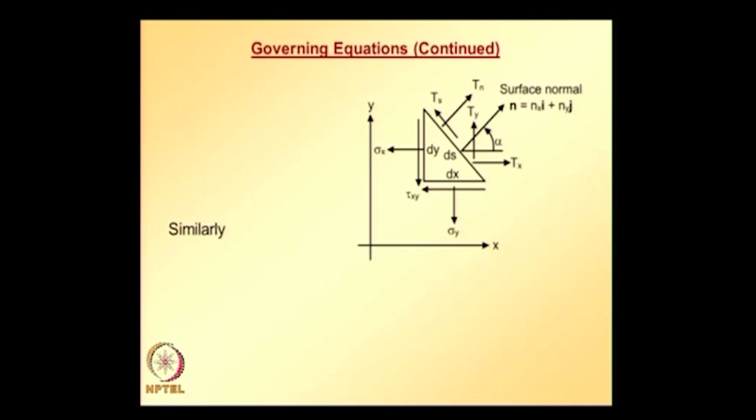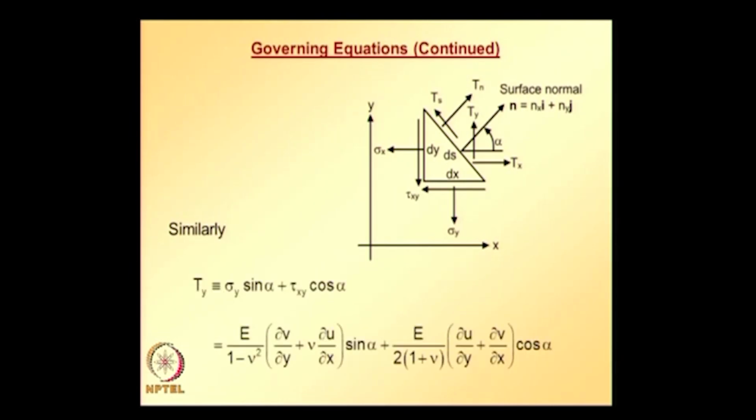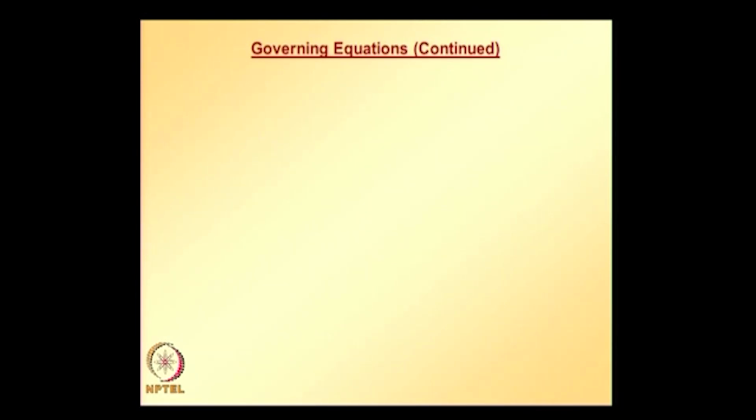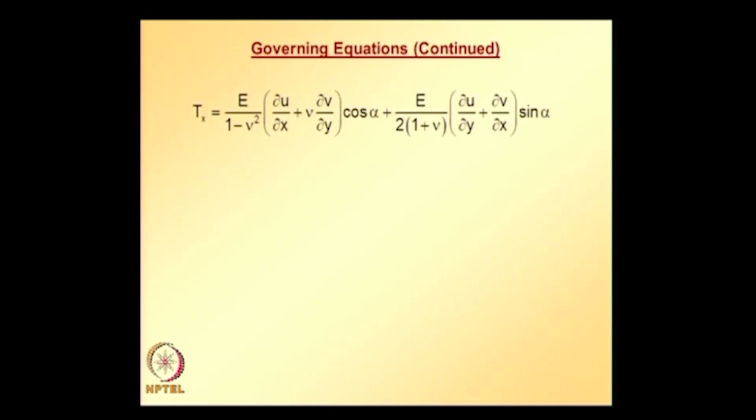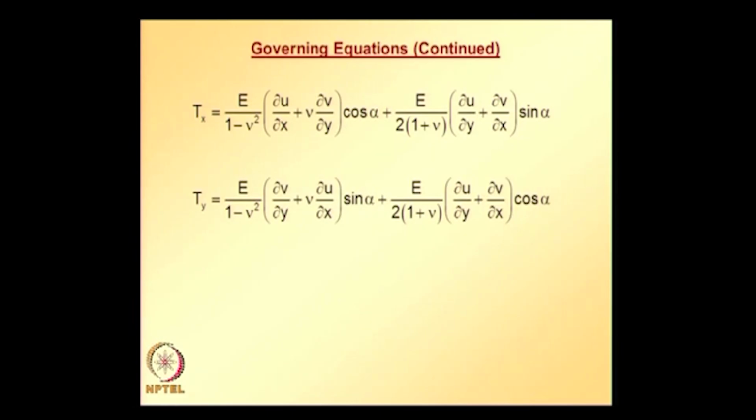And similarly, starting with the second equilibrium equation, or writing the equilibrium equation for this differential element in the y direction, and again expressing stresses in terms of strains and strains in terms of displacements, we get this equation. So, T x in terms of displacement is given by this relation, and T y in terms of displacements is given by this relation. And if you see these equations for T x and T y, they involve first derivatives of displacements.